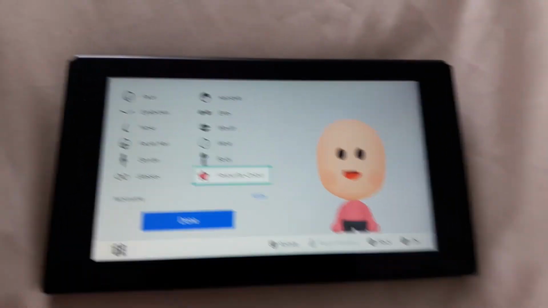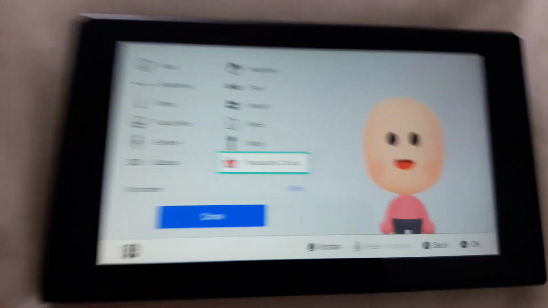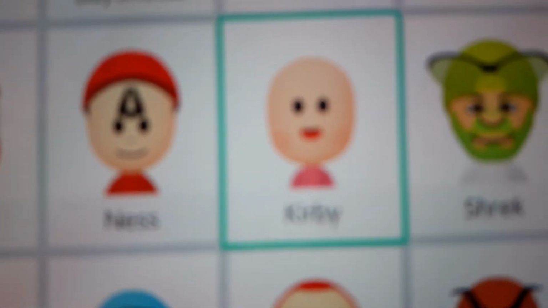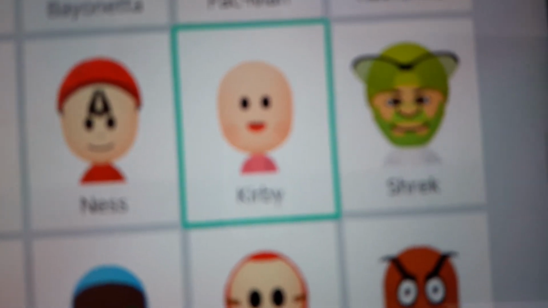No glasses. Favourite colour pink, and type in Kirby. And then done. And there you go. You have made Kirby Mii.